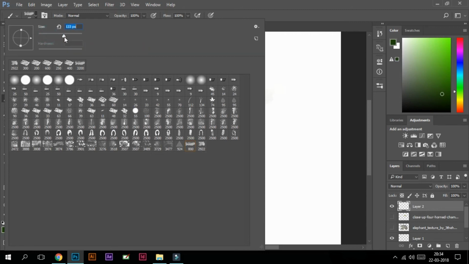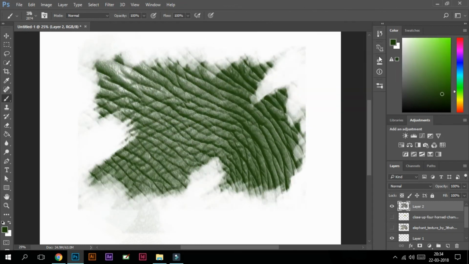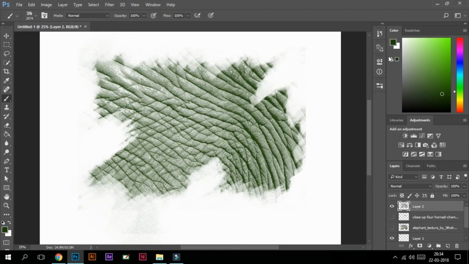Increase the size. Let's see, no, a little bit more. Oh, it's chameleon again. That's too big. Oh, that's small. A little bit bigger. Not that much bigger. Let's take this only. And now here we got a nice texture of elephant.